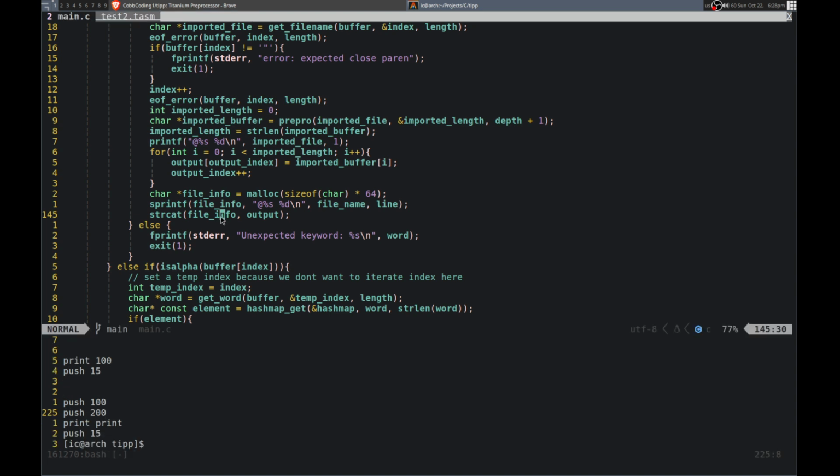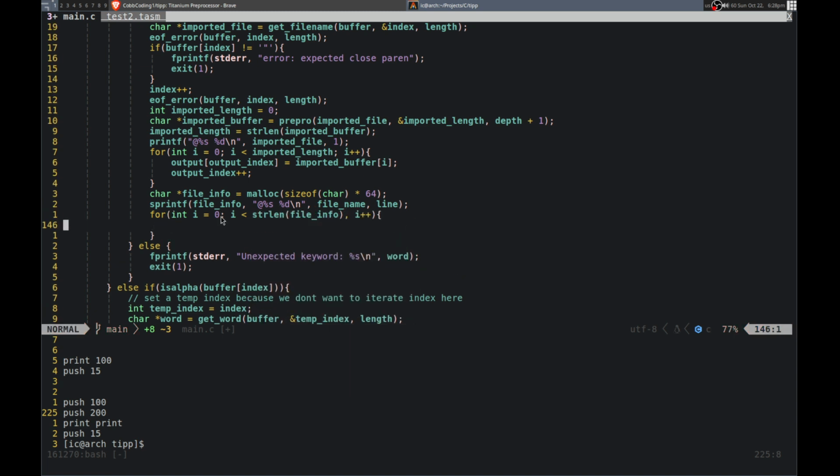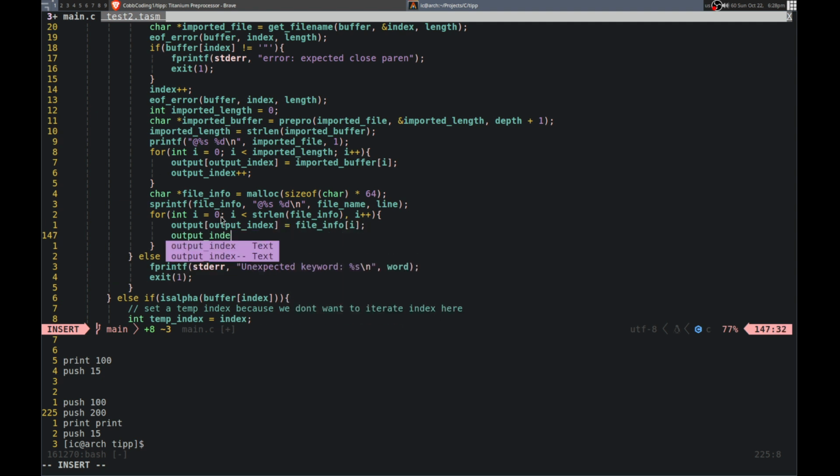Alright, so let's actually just use a loop. strlen file info. And yeah, so we'll just put output index equals file info I, and then output index plus plus.